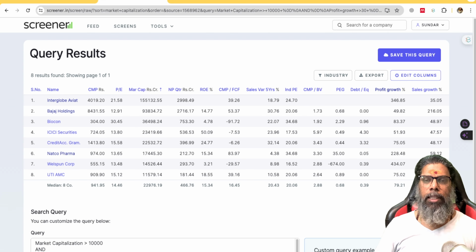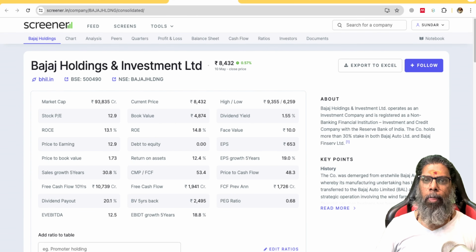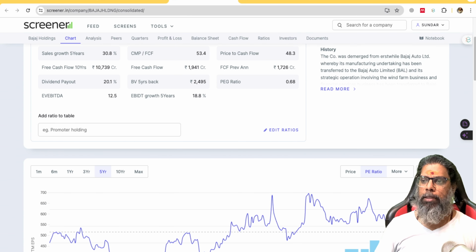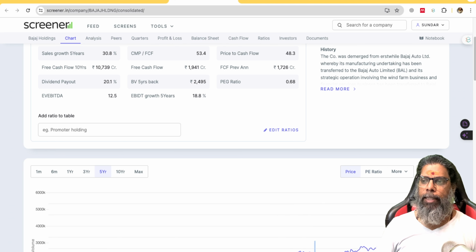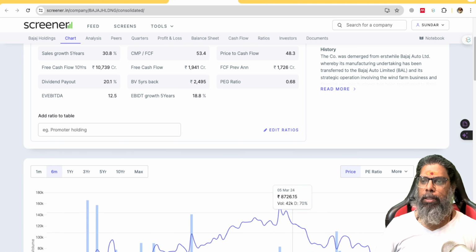Now let's see another stock, Bajaj Holdings. Bajaj Holdings is also the same. The PE is now lower than the median PE. Price-wise, again it has reduced. Let's see the last 6 months. It has corrected almost from 9,000 to 8,500, almost 500 points. Earlier it was around 8,000, corrected by almost 1,000 points, and now it is going back up again. So you can keep this in your bucket list and track it.